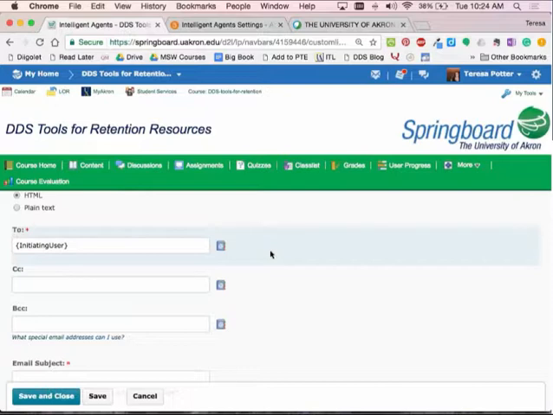And that's all you have to put there. And then you have the carbon copy and the blind carbon copy lines if you want to copy these to yourself. I personally only teach one class, so I have one set of 29 students, and I want to know when my intelligent agents run, and I like getting it in my email box, and that makes it easy for me.